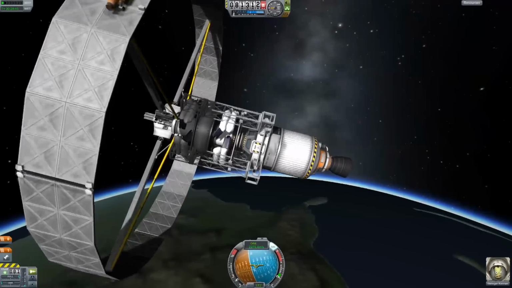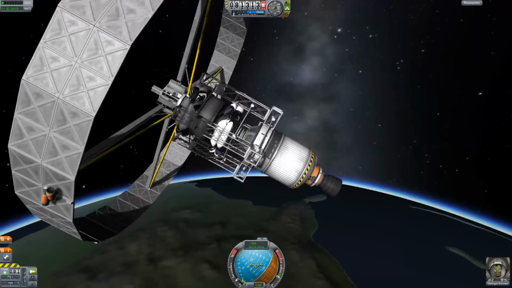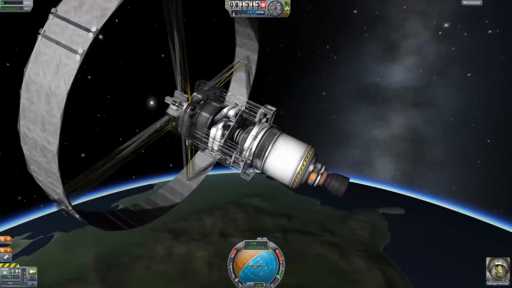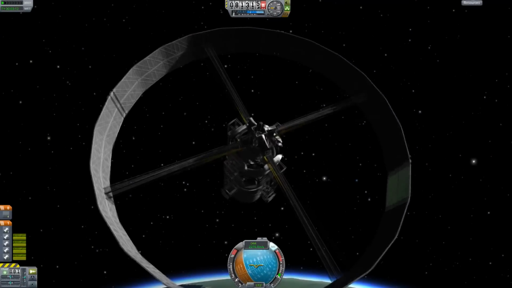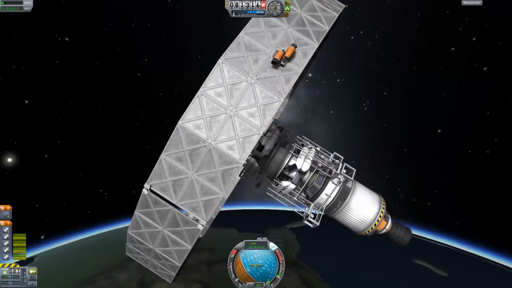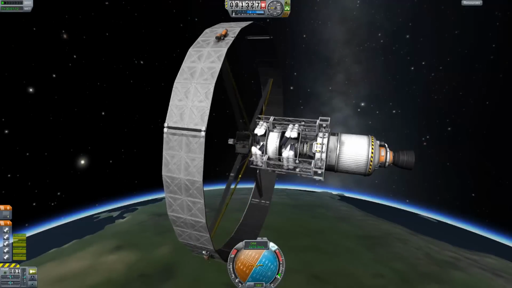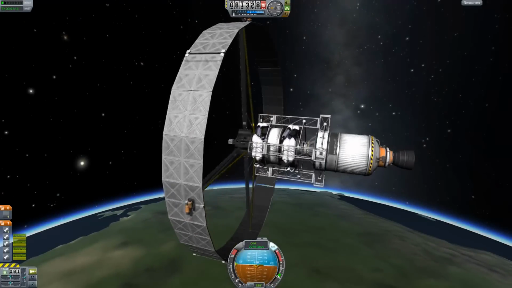Things haven't broken, but we're spinning. We're spinning, and that's good. If anything was inside that ring, it would be feeling centripetal force. It's good, yeah, but the station's spinning, or the ship itself is spinning, and why is that?